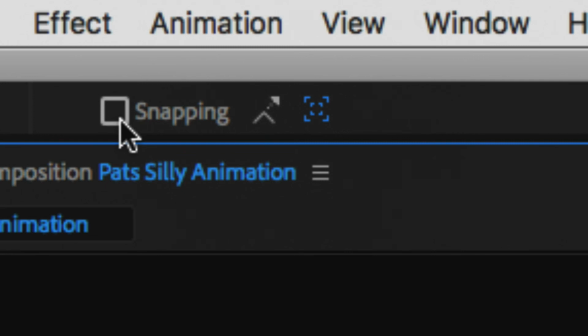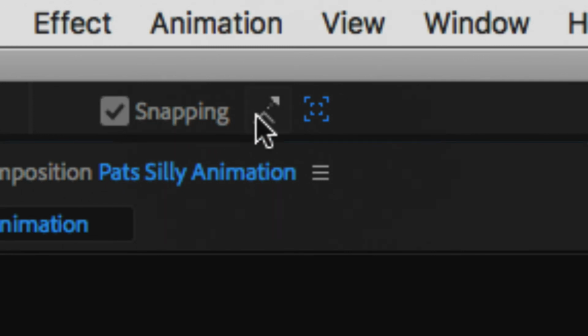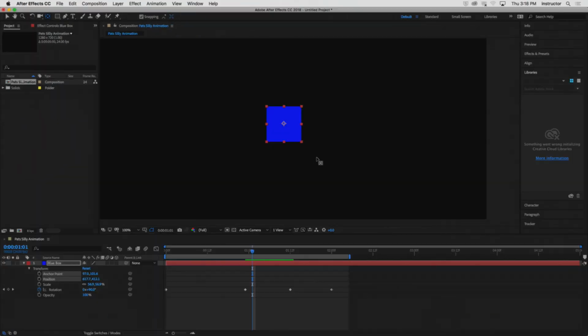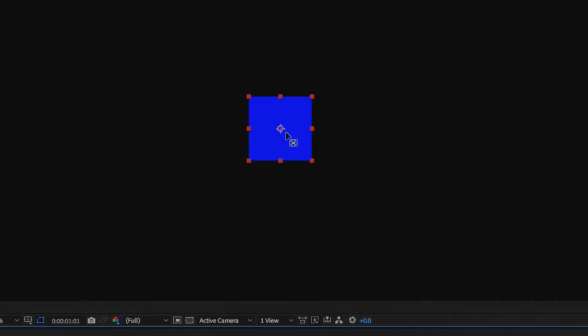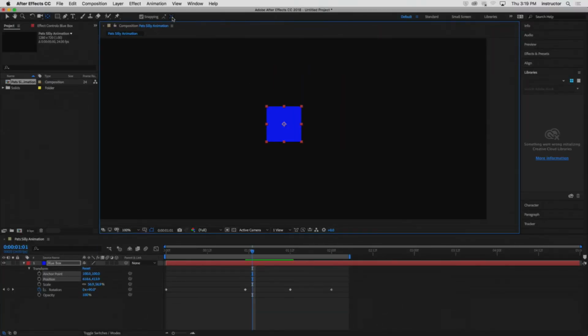So if we turn our snapping engine on, this will allow us to snap to a number of components inside of our scene itself. Now I can very quickly, it's actually preventing me from snapping because it was pretty much dialed, but I can start to snap it to the corners, snap it in here. So that's a handy little tool for us. Turn on our snapping engine. I recommend that you turn it on, use it, and then turn it off, because at times it just gets in the way and gives us an undesirable result as we're animating.